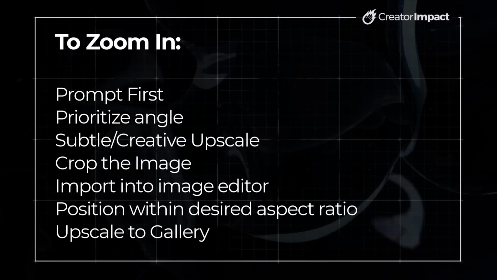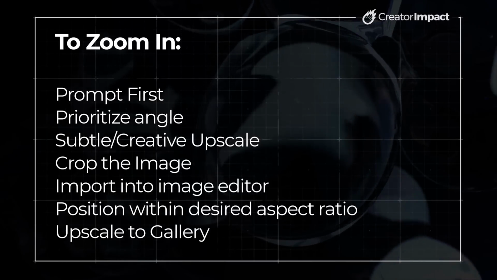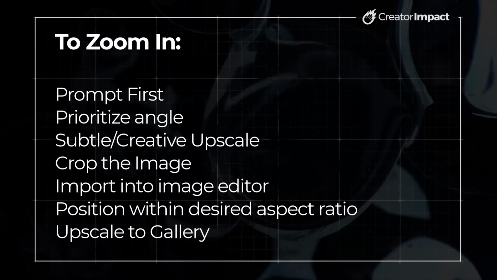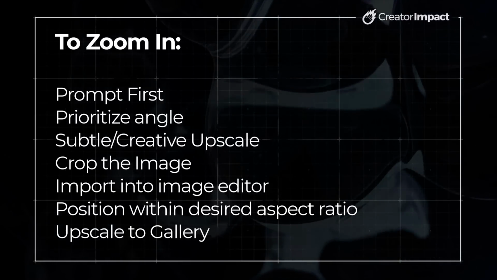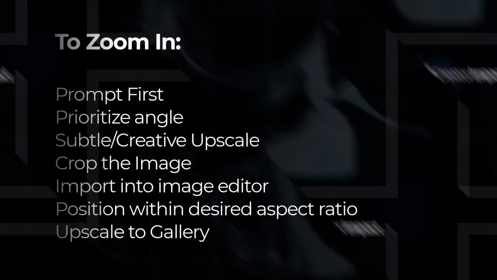However, if we need to zoom in, what we do is we upscale our original image, download it, crop it online with a free tool or whatever tool you use, and then bring it into the Midjourney image editor. Same process, we choose our aspect ratio and position that image where we want it.